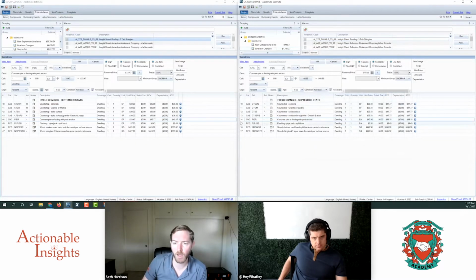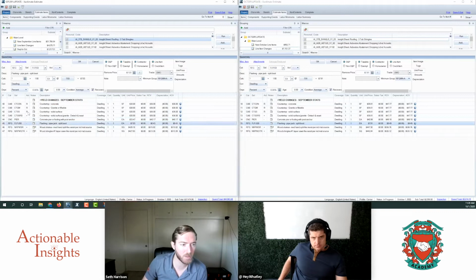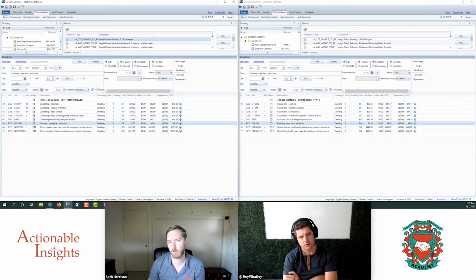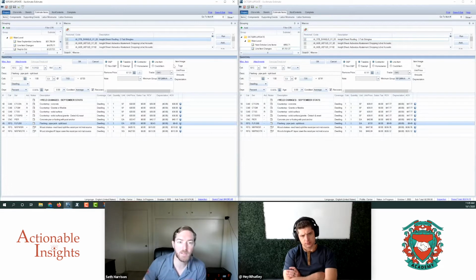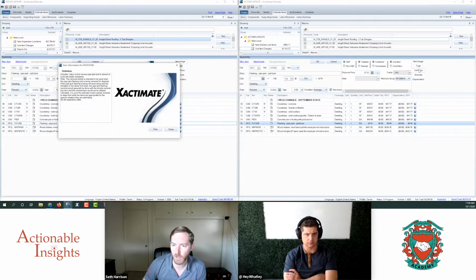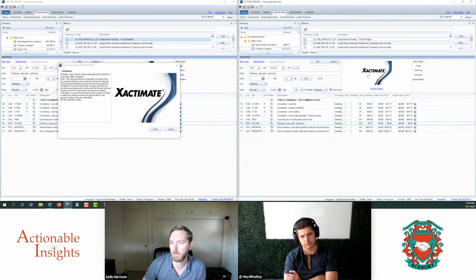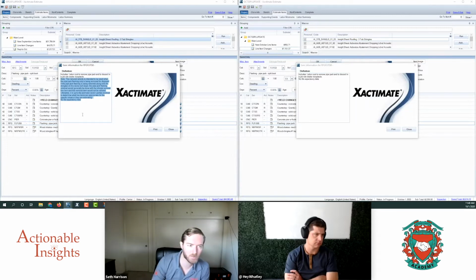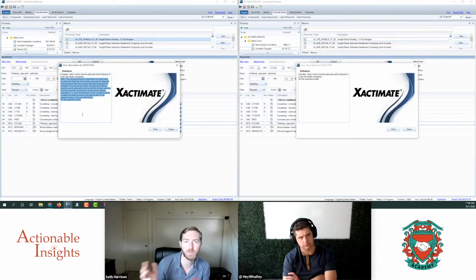You have some flashing pipe jack and split boot. So not only is there a slight yield change here from the left to the right, what I want to highlight is actually the additional item information. There was a big change for the split boot pipe jack right here. There's a whole note in September that was deleted. So I'm going to read this note out loud, and then I want you to talk about what's happened here.